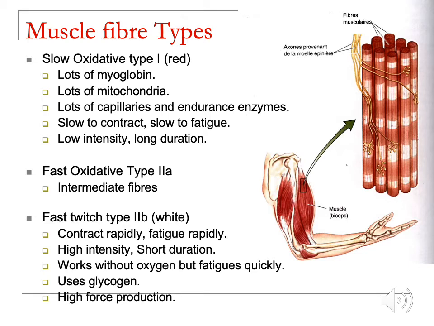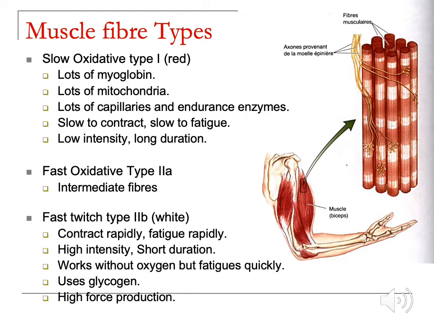So that's our slow oxidative fibers. They appear dark red when looked at under a microscope. This is because they've got large amounts of this protein myoglobin, which can hold on to a store of oxygen in the muscle. They also have very, very dense capillary networks. So the delivery of blood to them is much, much richer as well. Okay, and the combination of those two things gives them this red appearance.